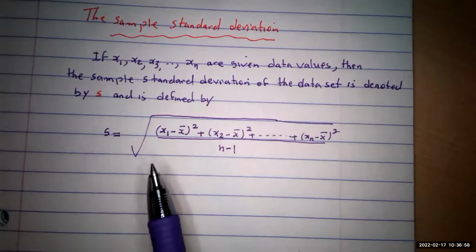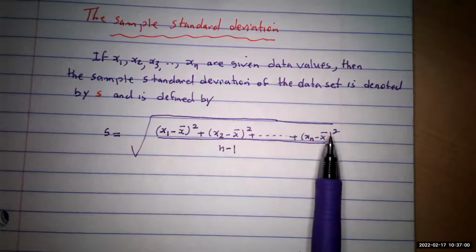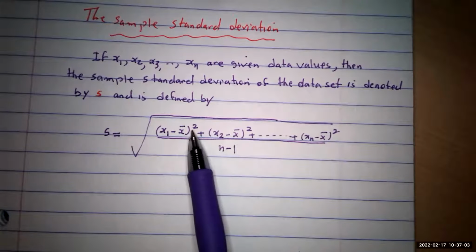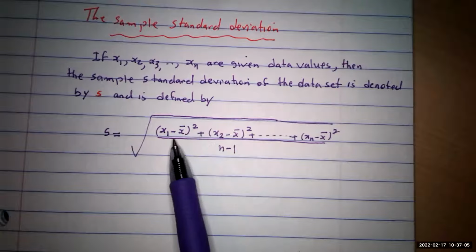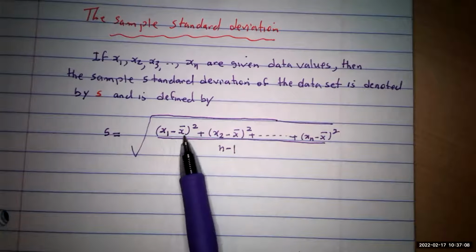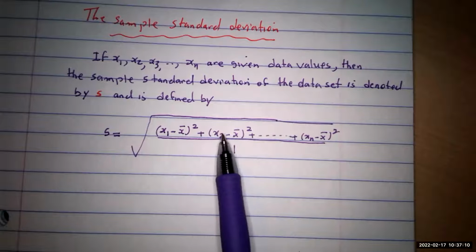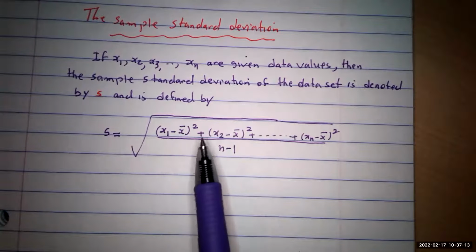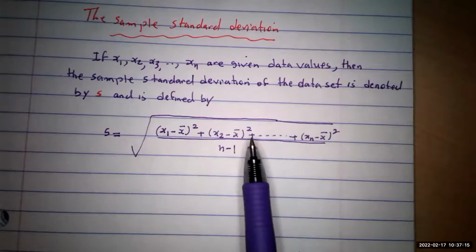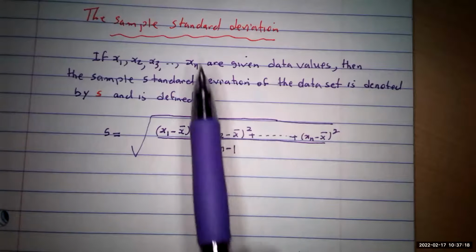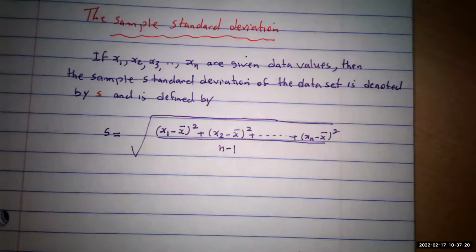There are two different ways to do it. You can do the squares, as I did over here. And in some disciplines, instead of the square, they use absolute value. They say absolute value of x1 minus x bar plus absolute value of x2 minus x bar, etc. So that they avoid it being equal to 0. If you use the absolute value, it's not going to be called a standard deviation. They call it MAD, M-A-D, if you see this one somewhere. That would be mean absolute deviation.